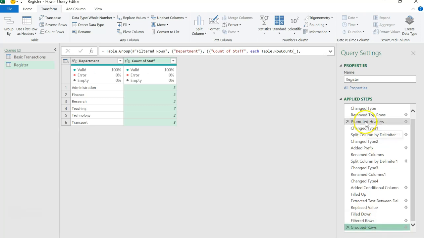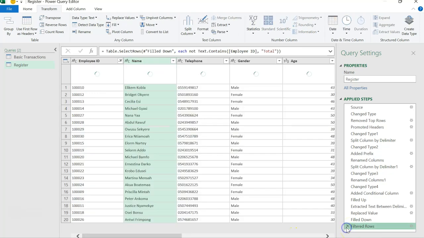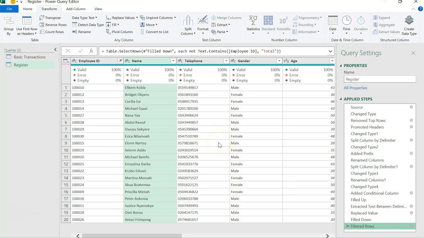Right, we really don't expect to continue in this grouped form, but maybe on the side, you want to just do a quick calculation, you can bring this in. Or in some cases, you can even take it out as a new query and then group it aside. For this purpose, it was just to show you how to group. So we can now take this step out, and then we are back to where we started.